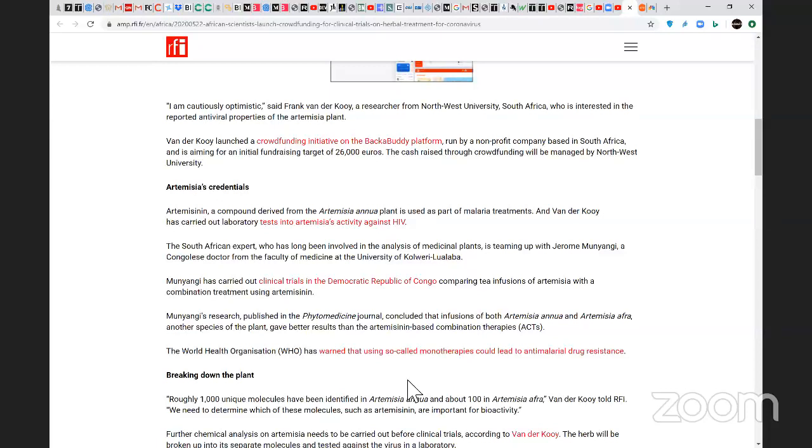"I am cautiously optimistic," said Frank Van Der Kooi, a researcher from Northwest University, South Africa, who is interested in the reported antiviral properties of the Artemisia plant. Van Der Kooi launched a crowdfunding initiative on the Backup Buddy platform, run by a nonprofit company based in South Africa, and is aiming for an initial fundraising target of 26,000 euros. The cash raised through crowdfunding will be managed by Northwest University.